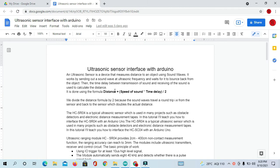Okay, so basically, what is an ultrasonic sensor? An ultrasonic sensor creates a sound wave at 40 kilohertz. There are two things: one is a transmitter and another is a receiver. Whenever the ultrasonic sensor transmits the sound wave, if there is any object in front of it, then that sound wave bounces back to the receiver.